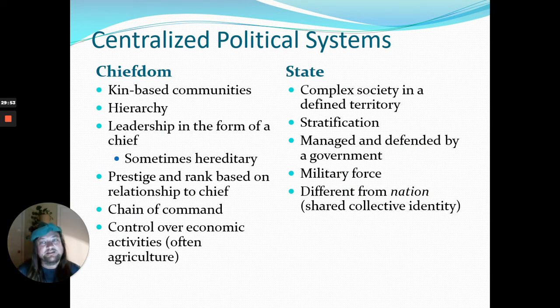So just to wrap up this part, we're coming back to, again, these uncentralized systems and these centralized systems, and that's a classic way of splitting things up. It doesn't mean every society in the world fits neatly into these categories, but it helps anthropologists see some of those holistic connections with other aspects of social organization, like kinship, like economic systems.